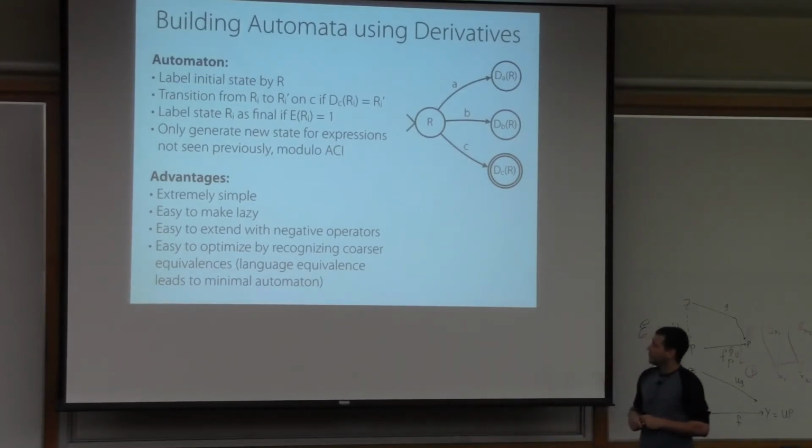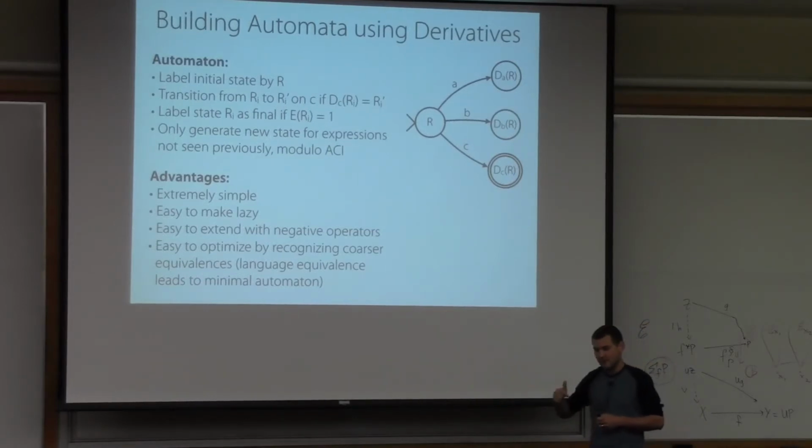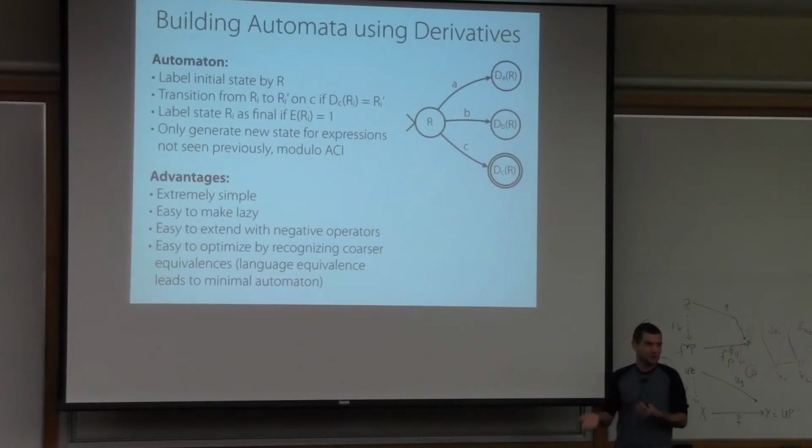And one other thing that's very important in practice is I claim that these automata are finite because of that theorem of Brzozowski. The theorem of Brzozowski is the minimal set of equivalences that you need to get termination of this algorithm. But of course, if you want to recognize more equivalences, then at the cost of maintaining slightly more structured representations or doing more work to check equivalences as you build the automata, you can get smaller automata.